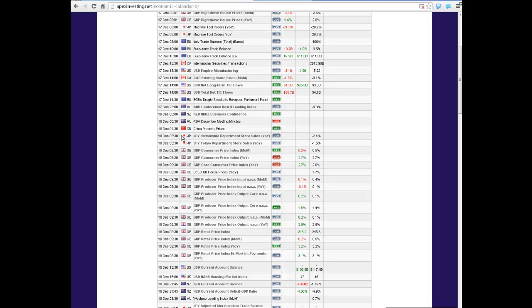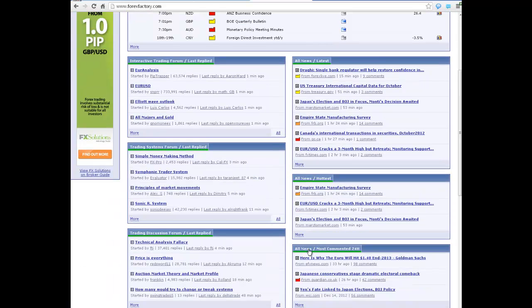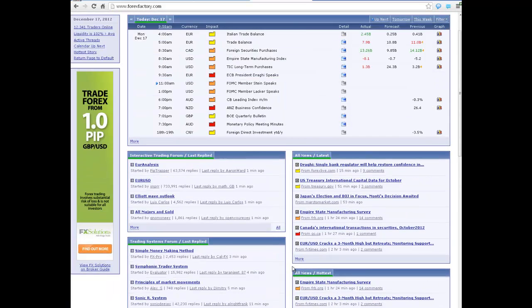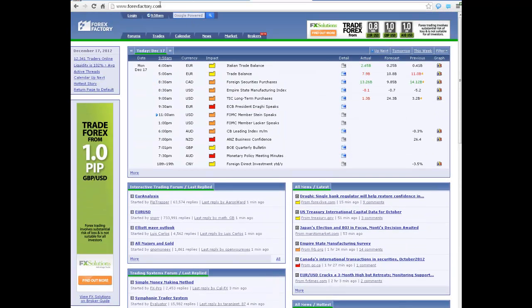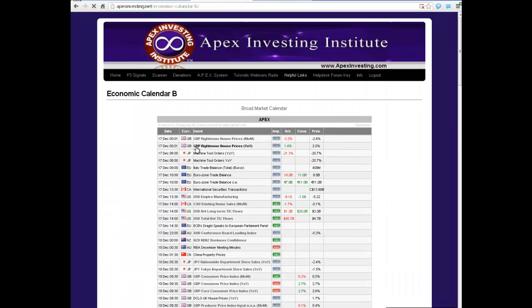So, yeah, Forex Factory is a great one. There it goes. And if you create an account, you can save it as your time zone. Notice how this one's set at Eastern Time. If I log in, it'll be Eastern Time. I set everything to Eastern Time. It just makes life easier than trying to calculate four different time zones on every website. And they have some good news information. I like to get news off of here too. And I think this other one does it as well.